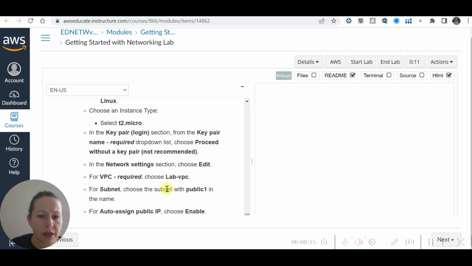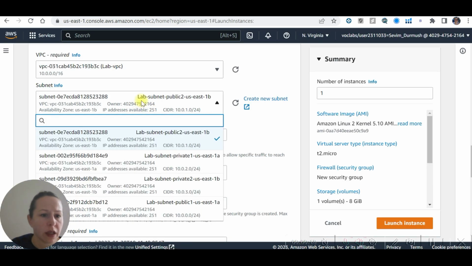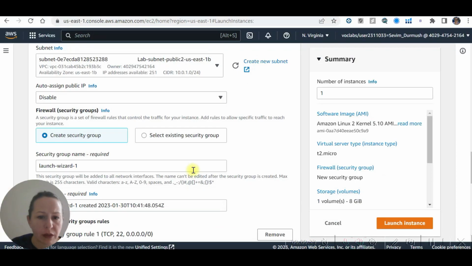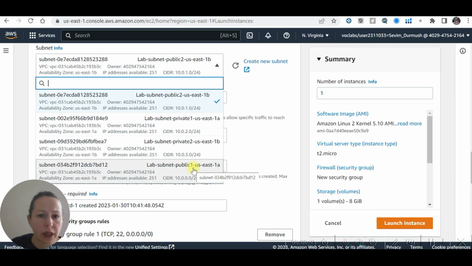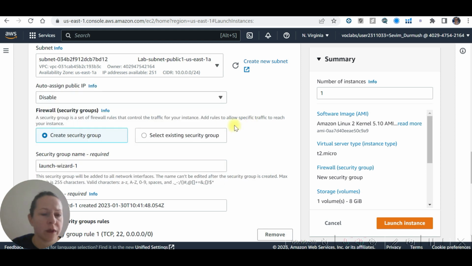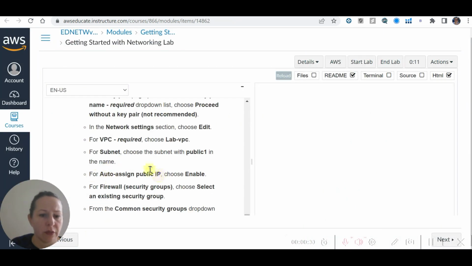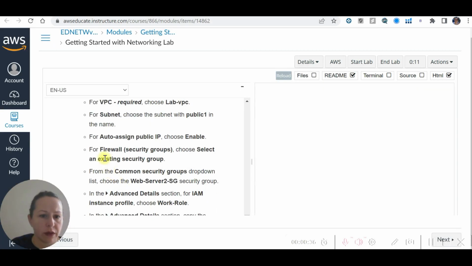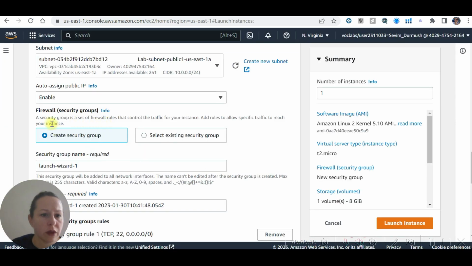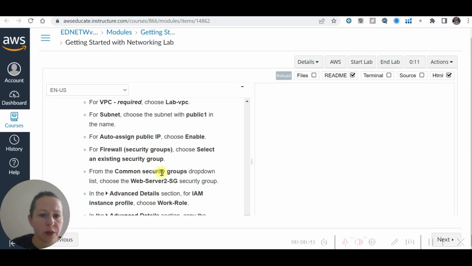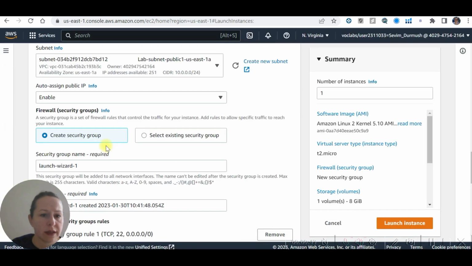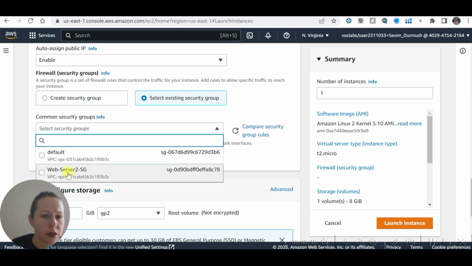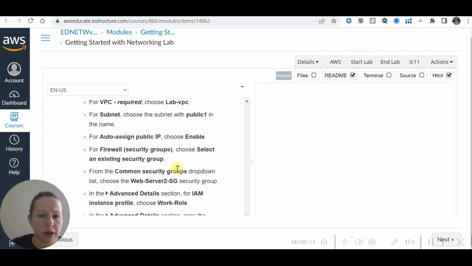Subnets, choose the public subnet, the first one. Auto-assign public IP, enable. Firewall security groups. Select existing security group. This is the one that we created.